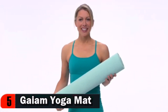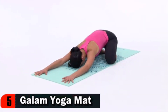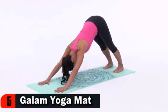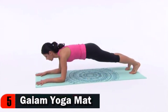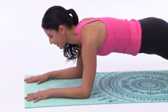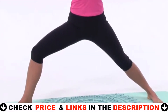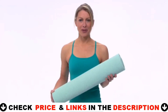Need a little extra cushioning? Try the 5mm Yoga Mat from Gaiam. At 5mm, this mat is almost twice as thick as a standard yoga mat, giving you extra cushioning for your elbows and knees. It's got a great tacky feel for non-slip performance and it's latex-free. Available in a variety of solid colors and fashion prints, this mat comes with Gaiam's Lifetime Guarantee. You also get a free beginner yoga download — just what you need to get started or stay motivated at home. For added cushioning and comfort, try Gaiam's 5mm Yoga Mat.